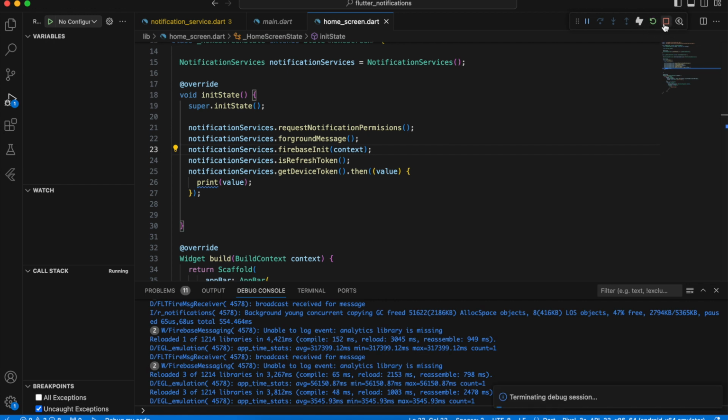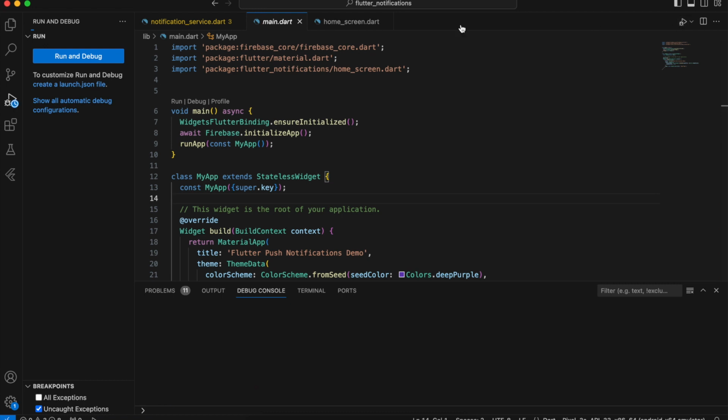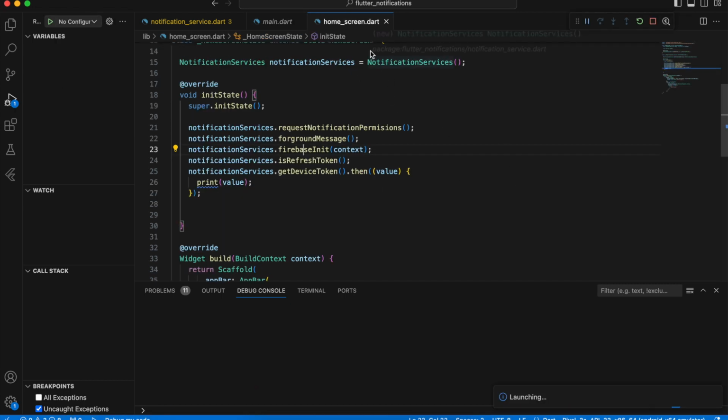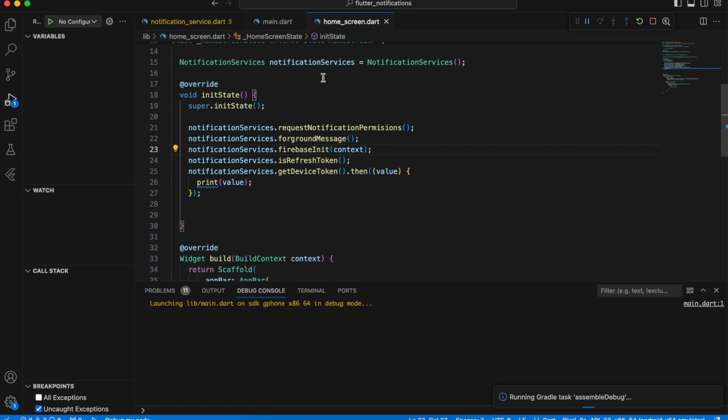So what we can do is stop the project and rerun it, because once the project is rerun, the home screen will be loaded and it will load this init state method, and once the init state method is called, then we will be able to call the Firebase init method. So let's try this way.